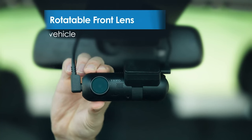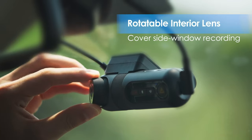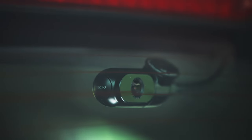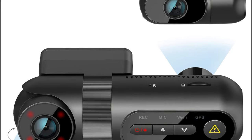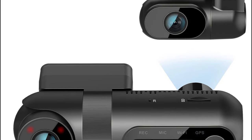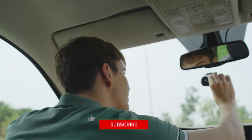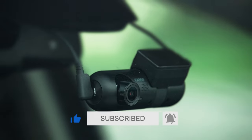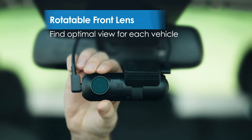The low-profile and small design won't attract the attention of others, and all lens angles can be easily adjusted. This dash cam is a perfect partner for family driving, rideshare, and taxi drivers. It is equipped with a high-performance Sony IMX335 Starvis sensor for the front and rear cam, and an OmniVision sensor for the interior cam. Enhanced with four infrared LEDs and wide dynamic range technology, your driving view can be perfectly restored from both outside and inside in poor lighting conditions at night.